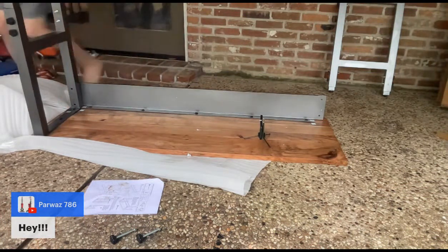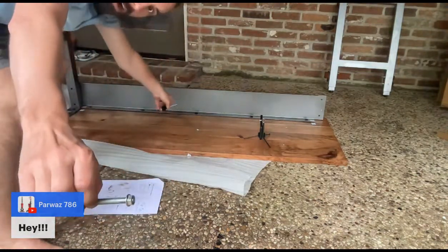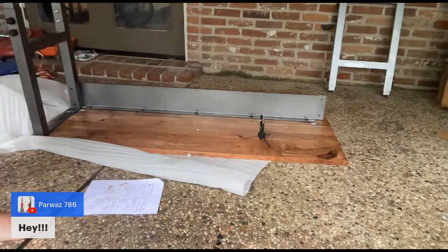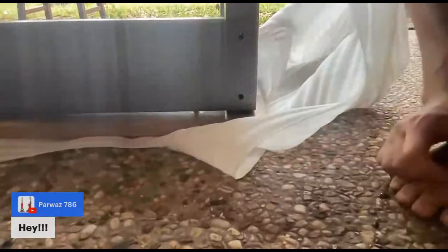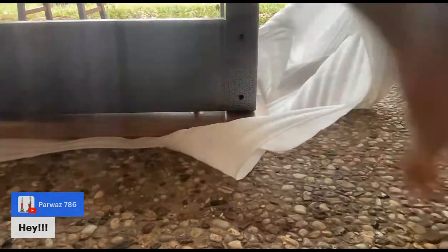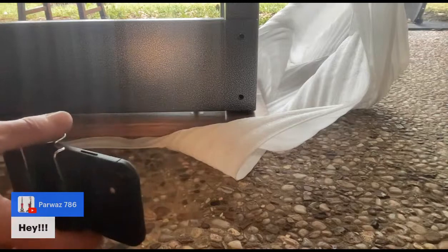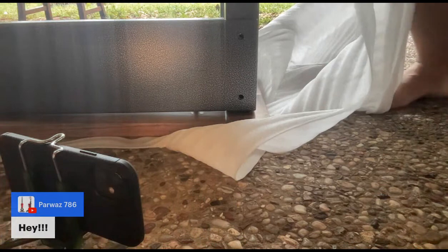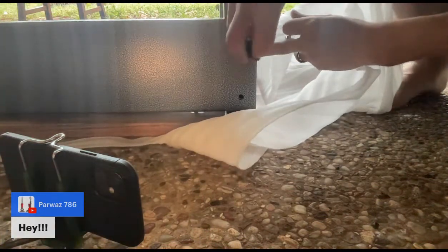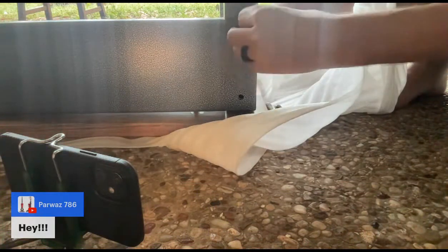Okay, the next step, which I'm going to go ahead and do now, is to put these long guys onto the end right here. Bring you guys on down to over here, just like that. These are going to go inside these holes right here. Amazon, come on over here. Put you guys right there. How about that? You get a different look. Now we're just going to take these, slide it on through there, put the nut on the other side. We're going to screw it tight.